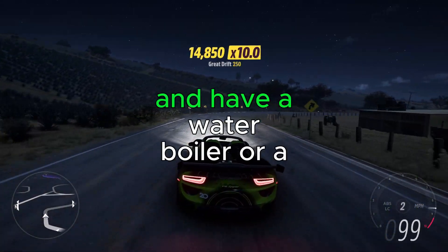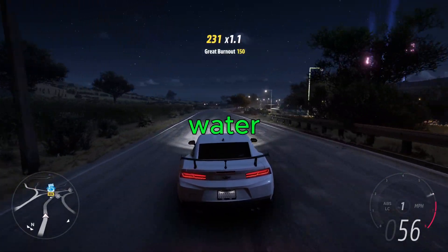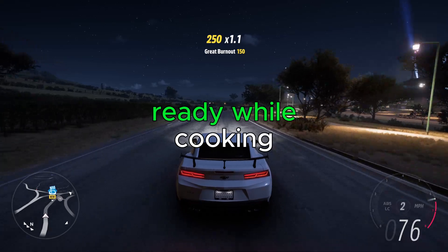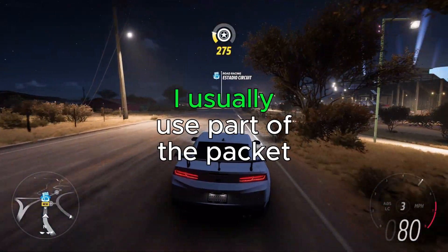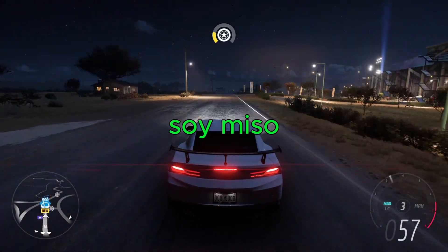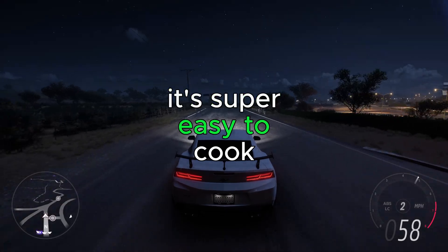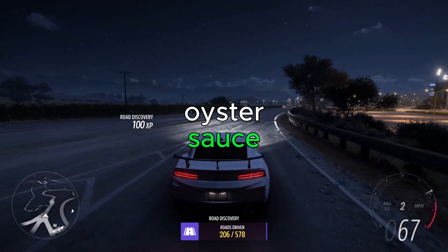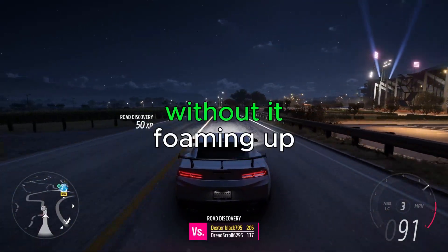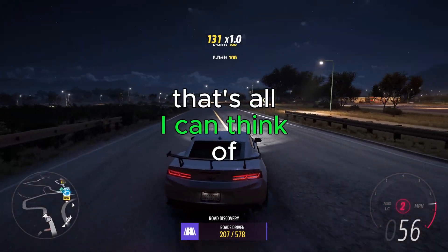If you're making ramen and have a water boiler or second pot, boil the noodles, dump the water, and keep a second bowl ready while cooking. Add sauces and water as needed — I usually use part of the packet, soy, miso, sesame oil, and fish sauce. It's super easy to cook asparagus in foil on the grill, and the best marinade is oyster sauce, sriracha, and garlic. To poach an egg without it foaming up, apple cider vinegar can help.